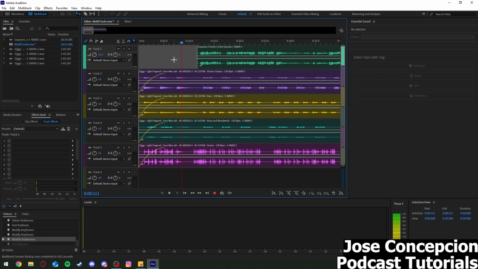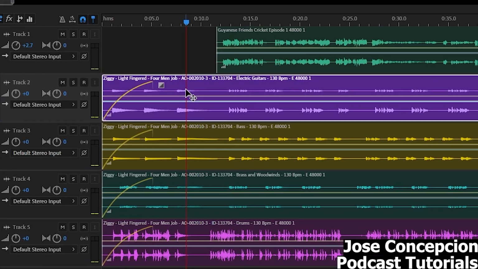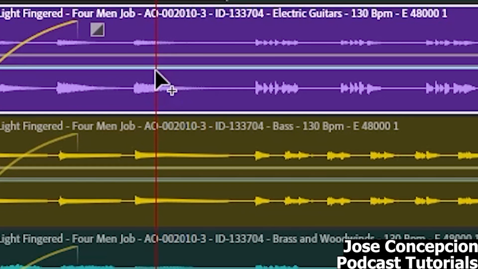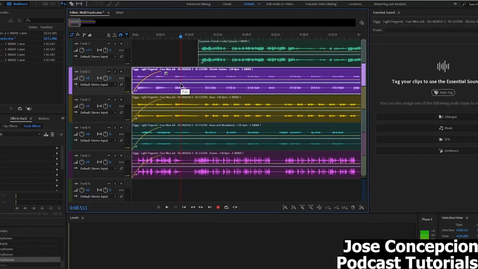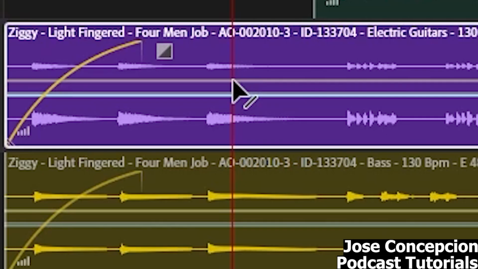To make a keyframe, we have to first click on our desired audio track. Then, we're going to put our mouse right on top of this line at the moment we want it to start changing volume. This is the volume line. We can identify it by placing our mouse on top of the line, and after a second, we should see a text saying volume. Do not confuse this with the pan line. The pan line defines if the audio is being heard from the left or the right side. After pointing our mouse to the right position, we are going to click and make our first keyframe.